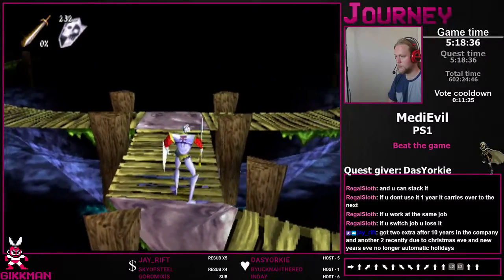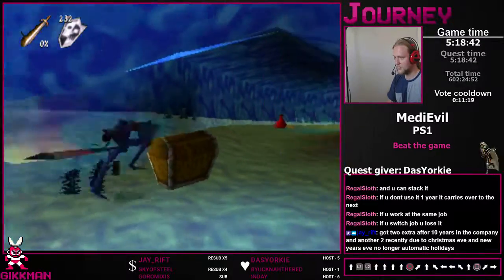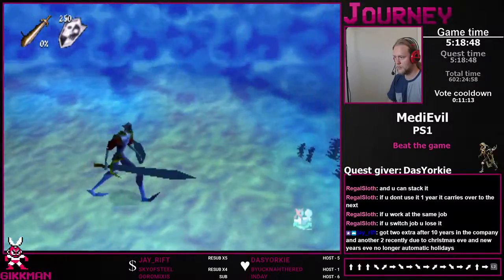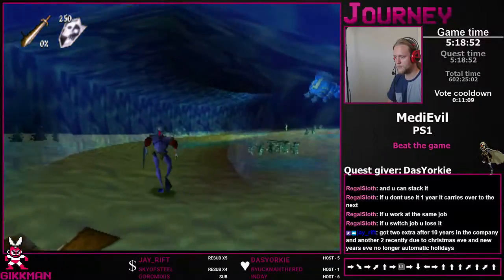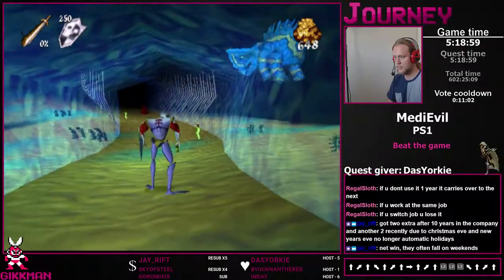That's... Ah, fuck it. Let's just jump. Plasma. Oh! Ah, that was the intended thing. Sweet. That an elephant?